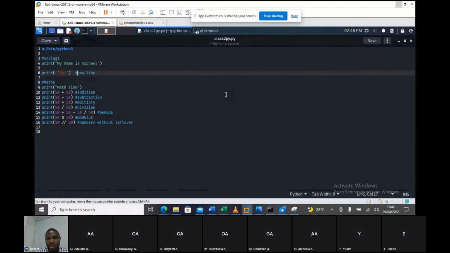So we've looked at strings briefly, we've looked at math operation. Let's move to variables and method. So I just want us to refresh our memory on what we did. So you come here, you can just copy this. You can copy this.